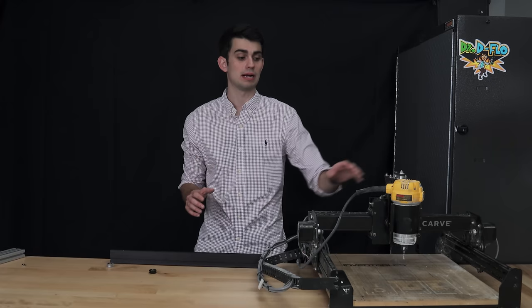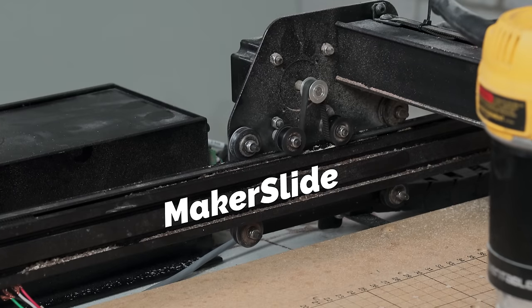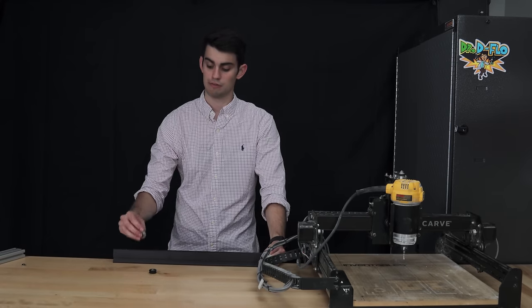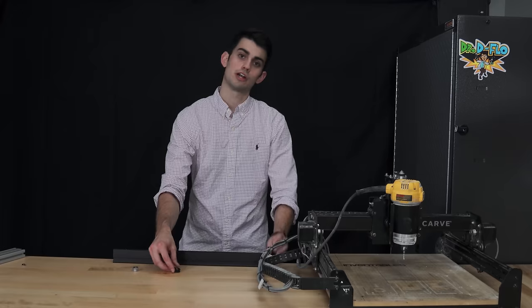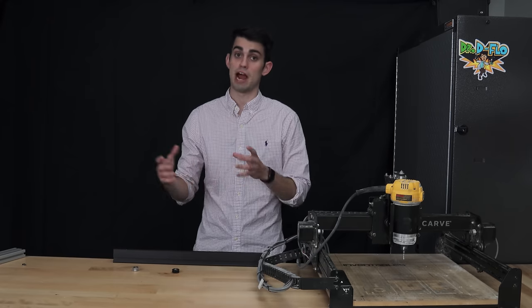To add to the confusion, my CNC router made by the company Inventables uses a different type of linear rail known as Maker Slide. Now, Maker Slide is still technically T-slot aluminum extrusion, but it doesn't work with the previously mentioned chamfered wheels. It needs its own special wheel. So not only do you need to make sure that your rails are set up for linear motion, but you also need to make sure that you've got the correct wheel that's going to ride on the rail.